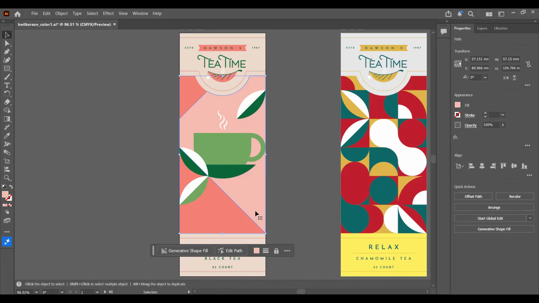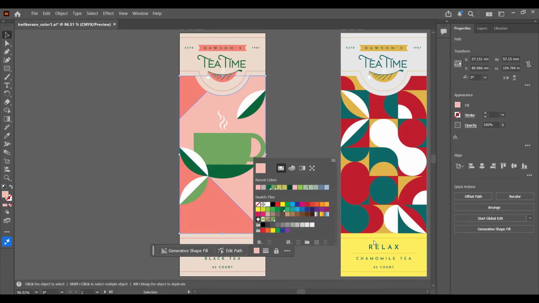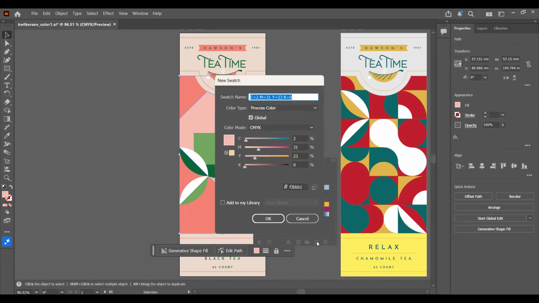And so this pink is now applied throughout here, and also in other places. To save the color as a swatch so that we can reuse it, down here in this contextual taskbar I'm going to double click and click on the pink. I'm going to click on the new swatch panel.